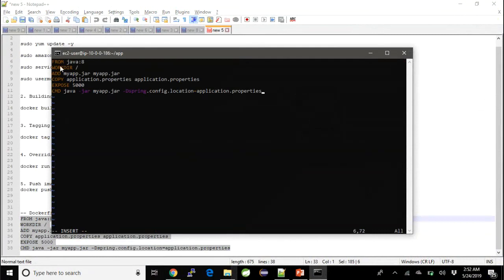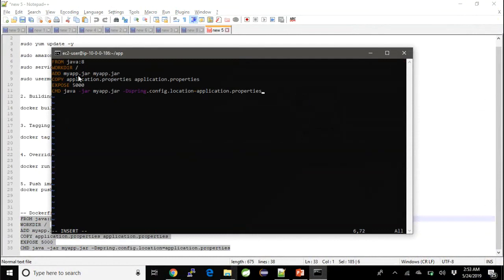I'm telling that there's a Java 8 based project. So all of this left side is the commands. This is that there's a dependency from Java 8, and the current working directory should be the root. So while inside the Docker environment, this should be the place where things should be started as a context. And then add the local jar, which is the host machine jar, inside the Docker path, which is this path. Copy this inside the Docker.